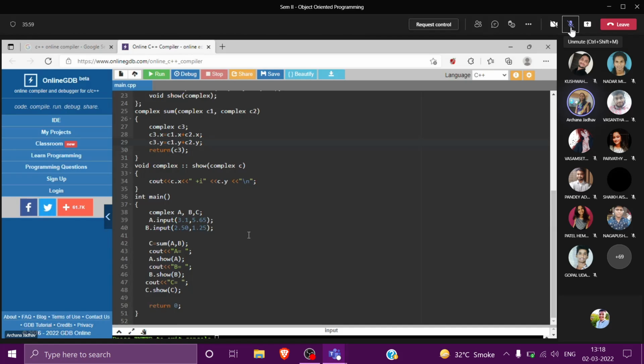For now we have seen a good number of class examples. I hope all of you have now understood how to write a class. Have you understood how to create a class or how to write a class program? Yes, ma'am. Okay. Once you have understood how to implement the class, in all those classes we have seen that we always have a public and a private section in the class.